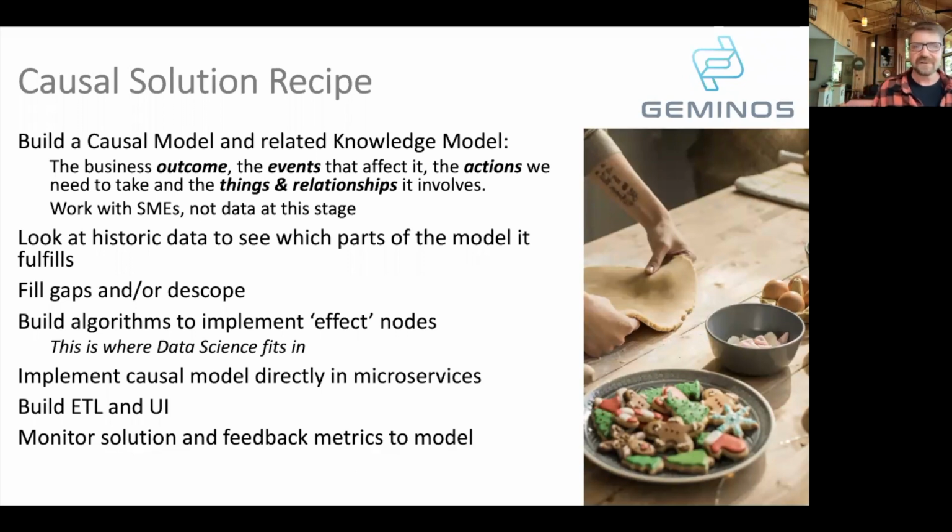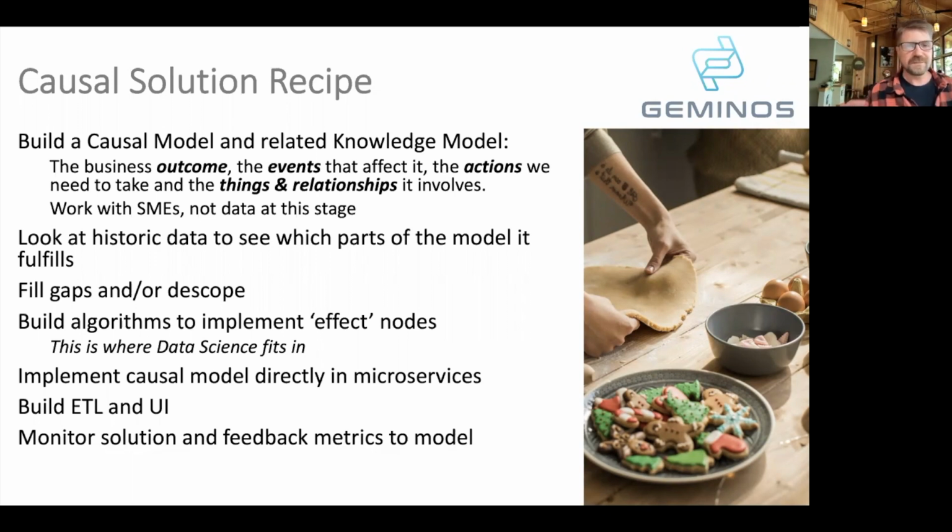Remember, a model is just a programmatic way to describe a flow of process or a set of data and how it represents the world. So the causal model is more how the world works. And the knowledge model is more the way the world is. And when you look at the causal model, we're really looking at events, things that have happened in the world and how those chains of things come together to create some value or to create some other new event. The event might be the customer leaves.